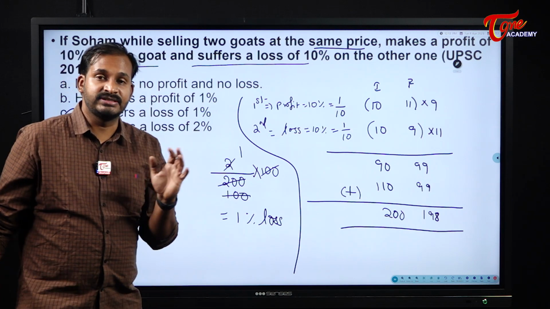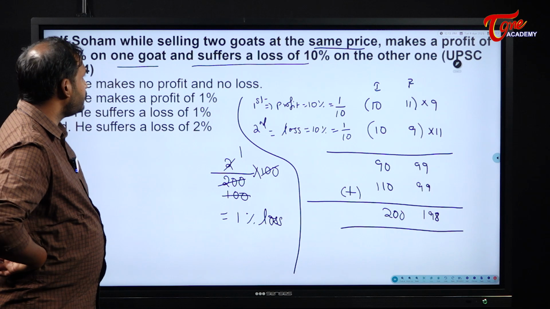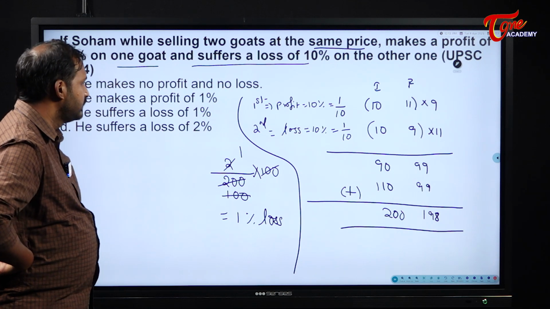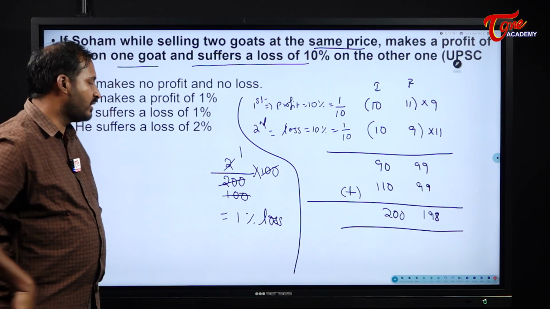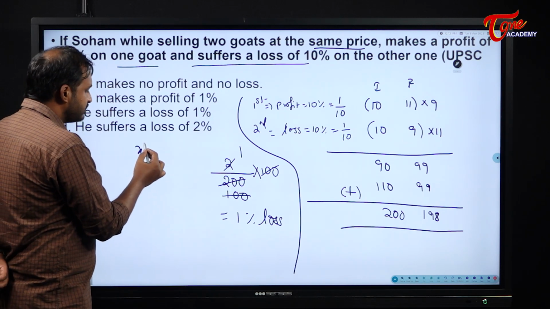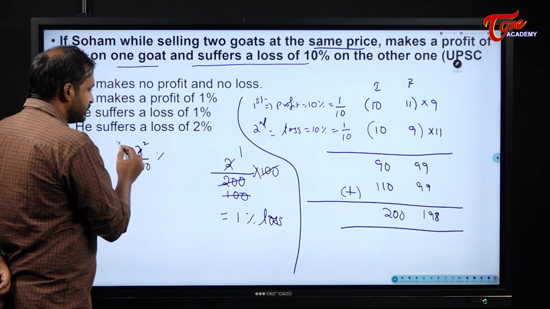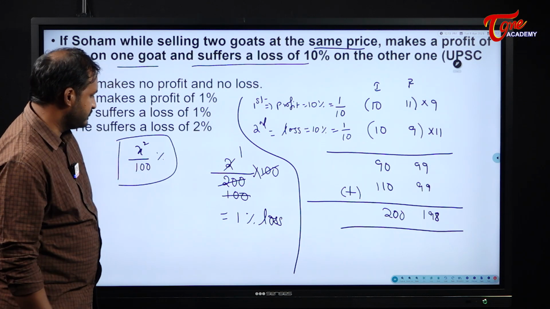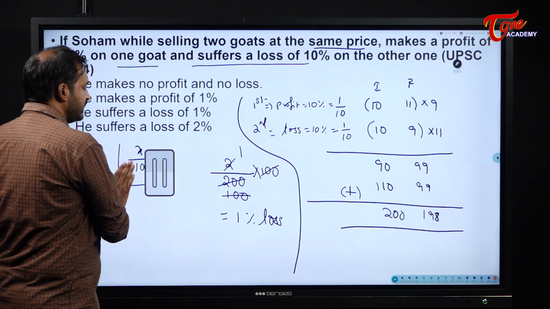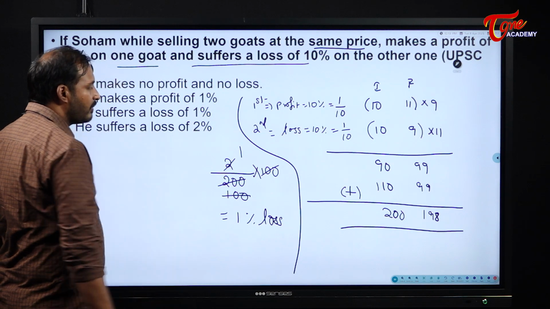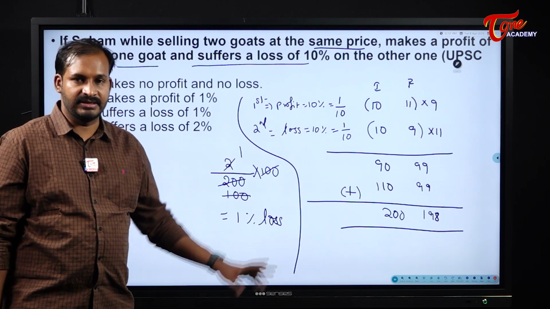Whenever there is X% profit and X% loss when we sell a product, then what will happen? If the selling price of 2 articles are equal, the formula is x square by 100%. This will be the profit or loss case. But in examinations, you will not remember all these things, students. If it is a little bit twisted, the formula is not at all going to work. Because of that reason, I am telling this method.